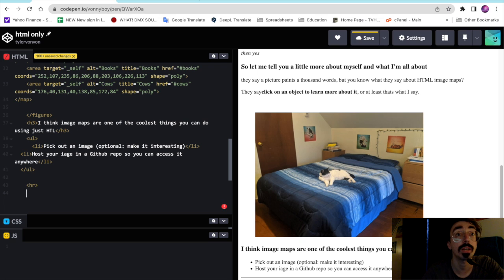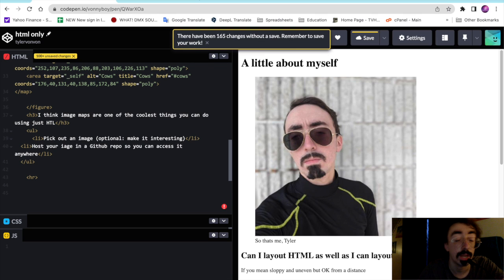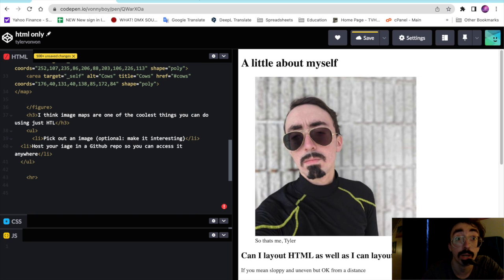For this, I think I'm going to use the details element. We'll have a more detailed information section, and this is where we'll put some of the IDs that we link to in our image map. So, more detailed information.